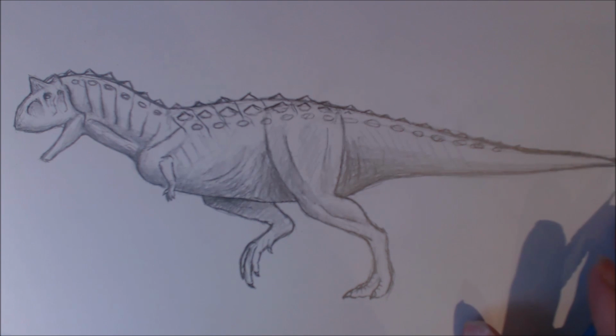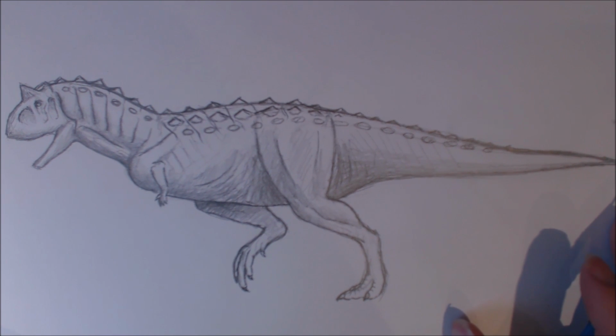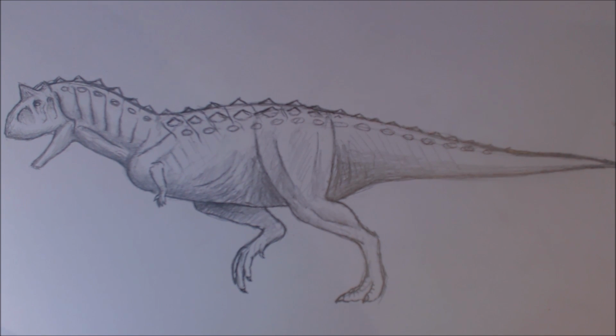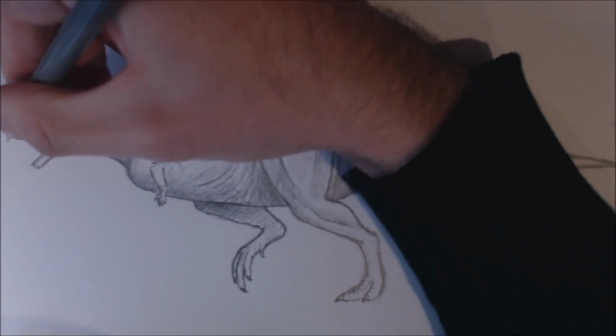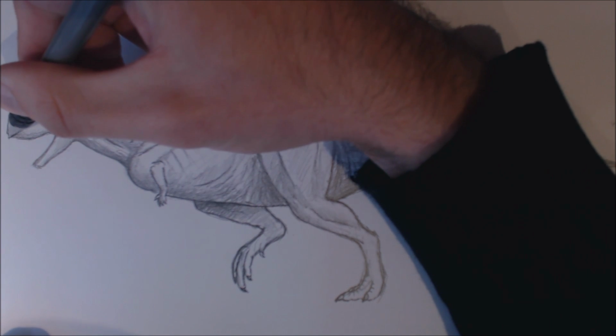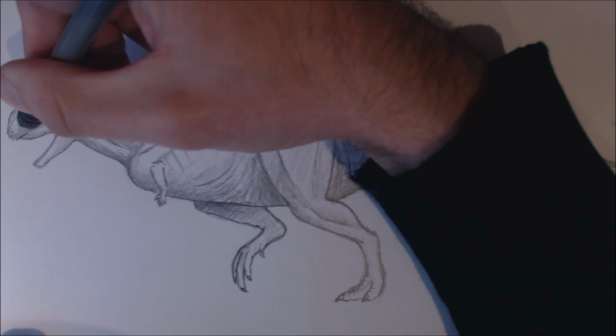So, that's me drawing Carnotaurus full-bodied. Hopefully you've learnt something on how to draw another dinosaur. Oh, I just realised I forgot to draw the teeth. Can't really eat when you, well, you can eat when you don't have teeth, but it's difficult. Let's just quickly draw these teeth in.